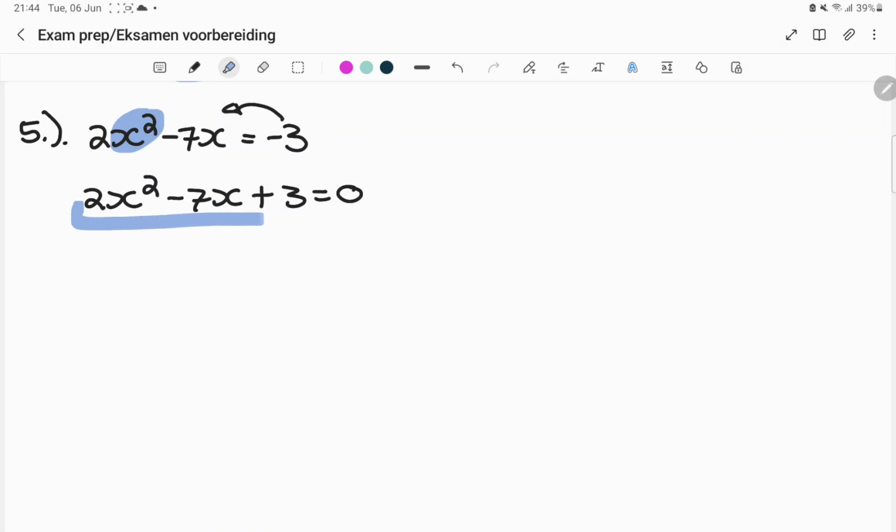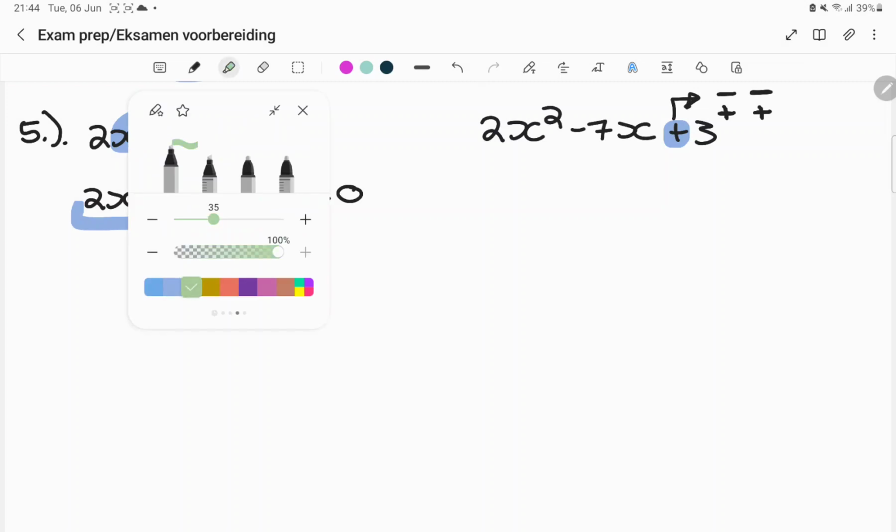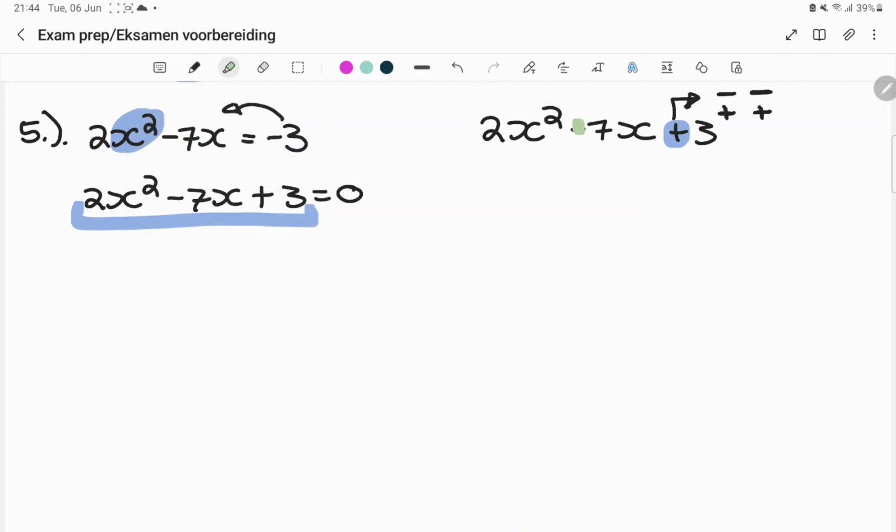Now you have to take this part here and you have to factorize it. I can immediately see that this is going to be a trinomial. So let's factorize this. I'm going to start with the fact that here I have a plus. If this is a plus, I know that both brackets either have to be negative or both brackets have to be positive. To make sure which one it is, here I have a negative, which means both of my brackets have to be negative.